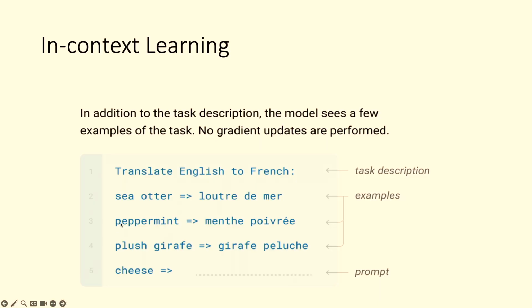A typical example could be this. My actual query is "cheese", and I don't know, given cheese, what the model should say. It can say anything. It can just smile for a photo. We don't know. So we just need to describe the task to the model using the prompt so that it will know the task. In order to do that, we can literally use the task description, translate English to French. There's a proper task description of how to execute the task.